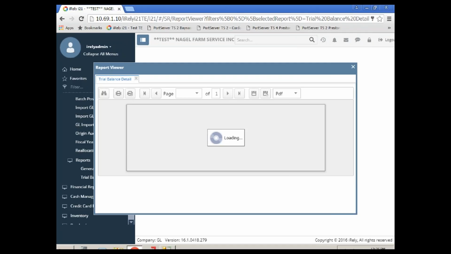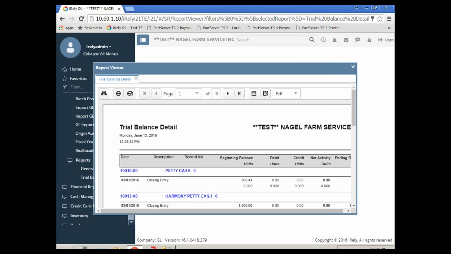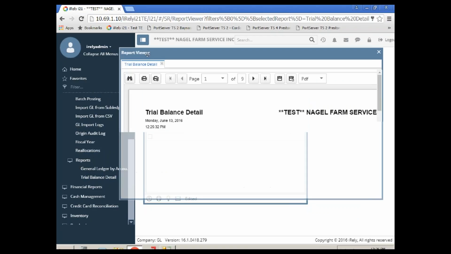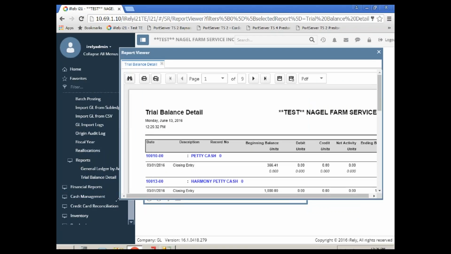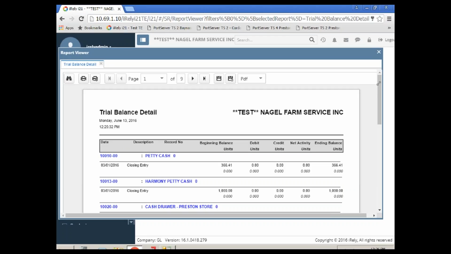And I just mostly want to show you this for the controls on the report. While it's loading, the people who don't have access to General Ledger won't even have that left-hand side of the screen, so they won't even have the option to come in here and try any of this. Correct. They won't have anything they're not supposed to access.